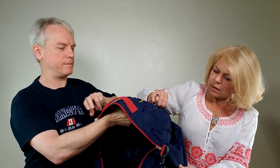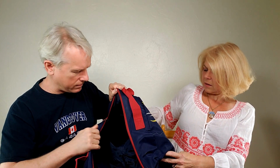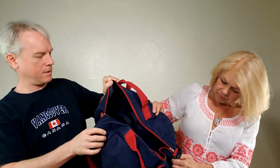It's a big duffel bag. It's more like a duffel bag than a purse, like an overnight bag. It's clean on the inside. There's no dirt, no crumbs in there. There's a little bit of dirt on the outside, but this should clean up pretty nice. Yeah, I think I would market that as a man bag. What do you think? You think that's too much for a man bag? I would market it as a duffel bag. Whoever wants to wear it, but I'm pretty sure this is aimed at a man.